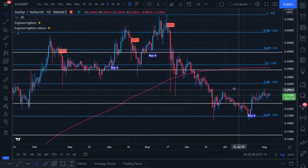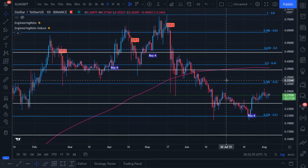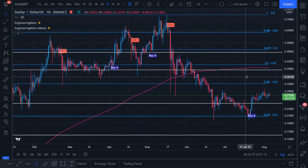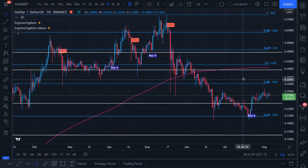Price action wanted to be bullish all throughout this very needed technical downside. We are now looking to come out of this phase of accumulation. Let's see how bullish we can be and if we can plow through this 32-cent level at the 0.382 Fibonacci line, or will we need more interactions with 24 cents before we can continue.